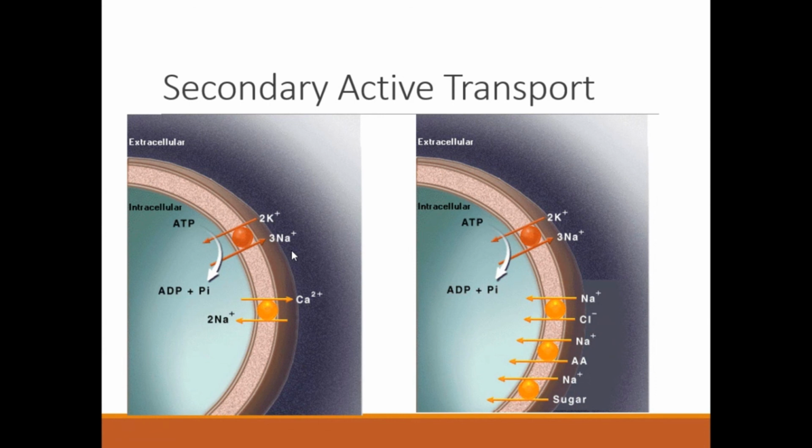Now, if that sodium is going to naturally want to diffuse back across the membrane anyway, we may as well take advantage of that. Here, in orange, we have a secondary active transporter, allowing that sodium to come back in. But as it does, it makes sure that it kicks a calcium out.